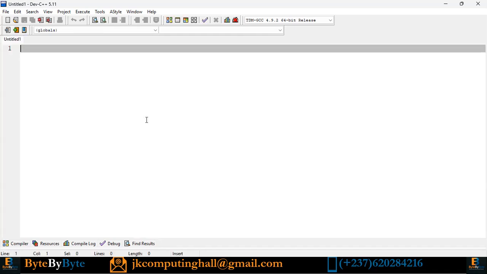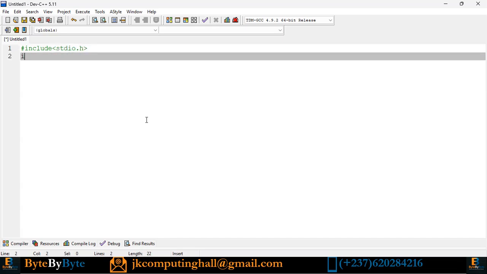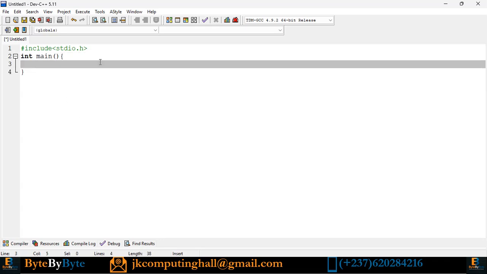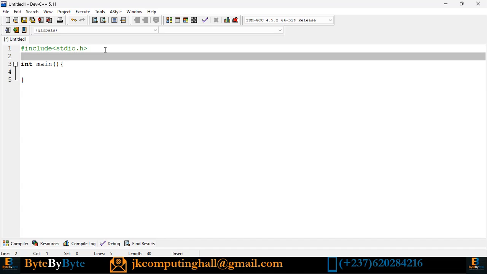Okay, new program. I have my hashtag include stdio.h. I have my int main. So now, since I'm working with this, let me declare hashtag define row size.